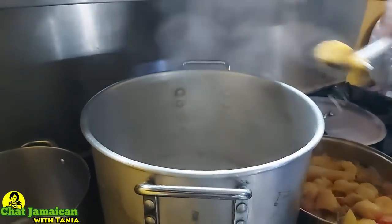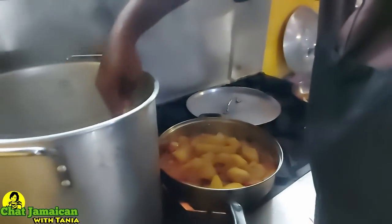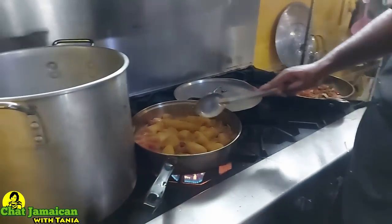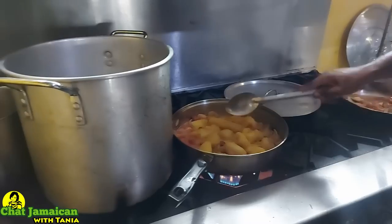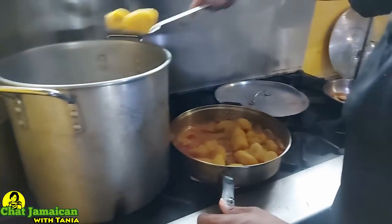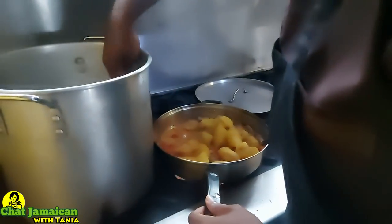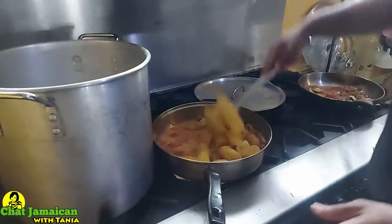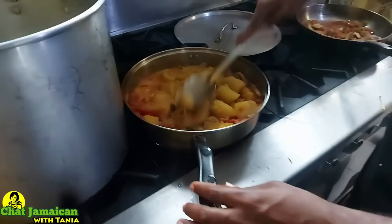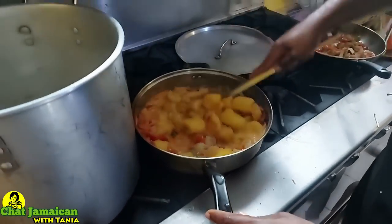You can leave this about 8 to 10 minutes. Now this is a commercial stove, so my medium would be high for the regular one. So I will put it on a real low. So look at it, man. Soft. And you just continue to crush it like this. See it? It's not difficult to crush.